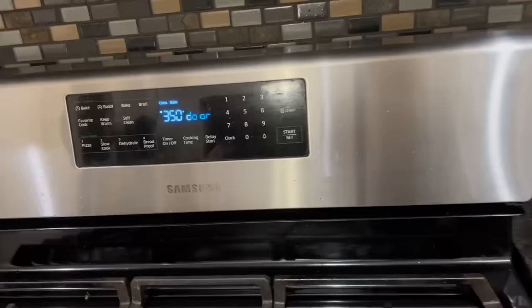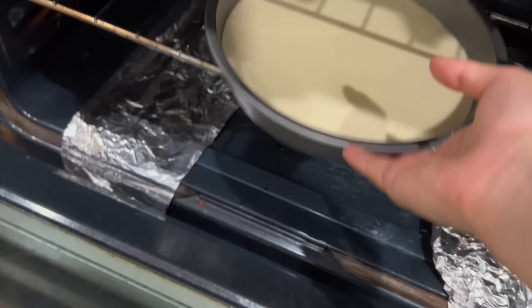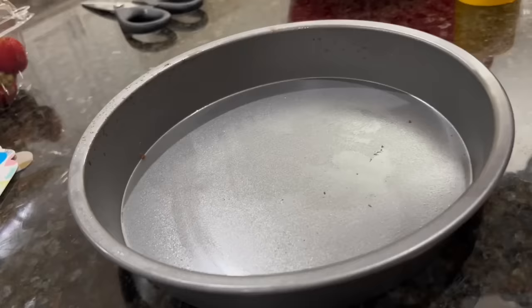Put in our cake. Ooh, it's hot. And please wear gloves or mittens or something when you do it, if you do it at home. We're putting in the next round. That one came out really good. It didn't stick or anything. I'm gonna show you what that cake looks like.